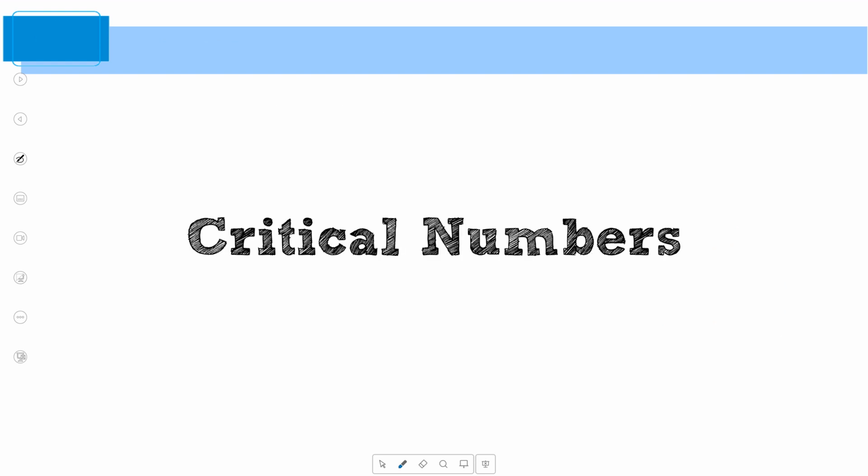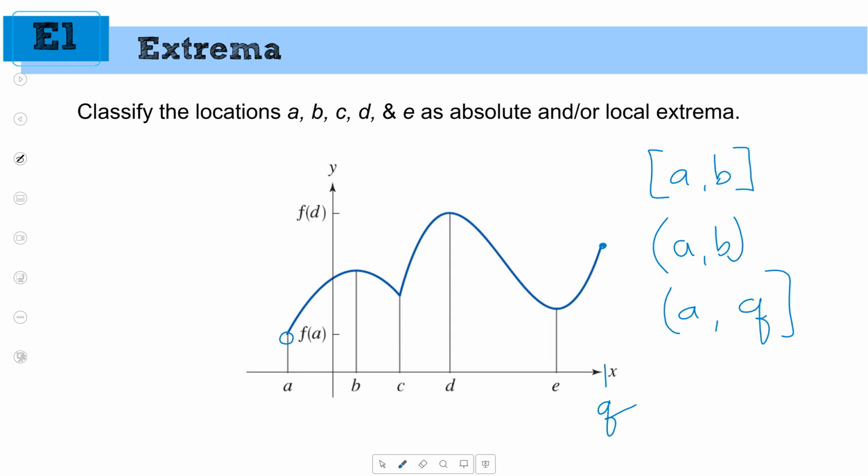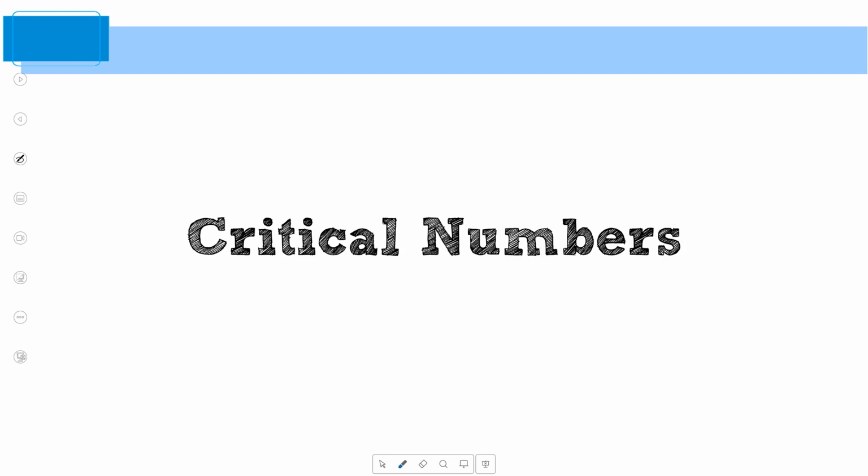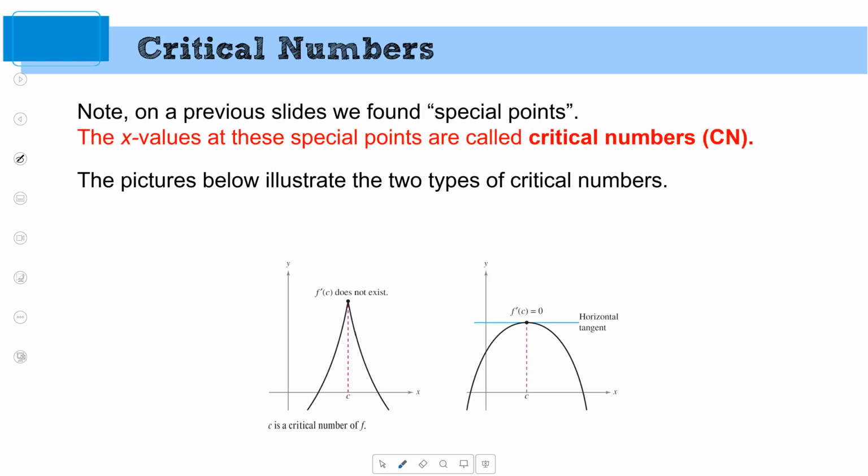Okay, beautiful. So now we're going to move on to critical numbers. This requires quite a bit more algebra. Obviously, looking at pictures, not too bad. Where's the highest point? Where's the lowest point? Where are peaks and valleys or hills and valleys in a little graph? Critical numbers get a little bit more involved there. The picture on the left is what I wanted to talk about. That's called a cusp or a corner. It's when the graph makes a corner. Those kind of points are called non-differentiable points. You cannot take the derivative there. In other words, the derivative does not exist.